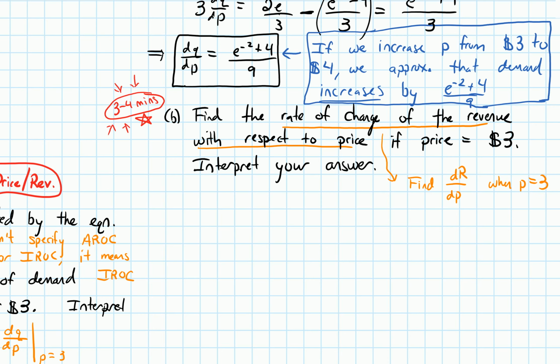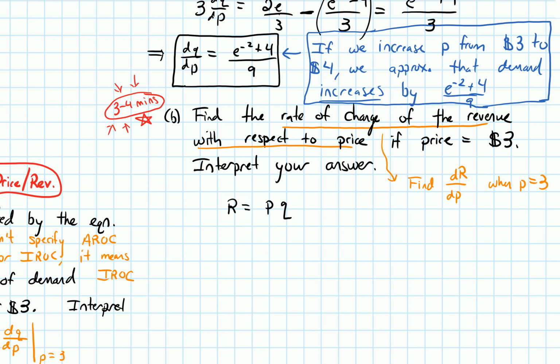All right, so now I need to write down an equation for revenue. Remember, revenue is P times Q. This problem didn't give me this equation for revenue, but this is something that we've seen a bunch of times, so we know this equation. The problem is kind of trusting that we know this equation, so we know how to write it down, and now let's try to use it.